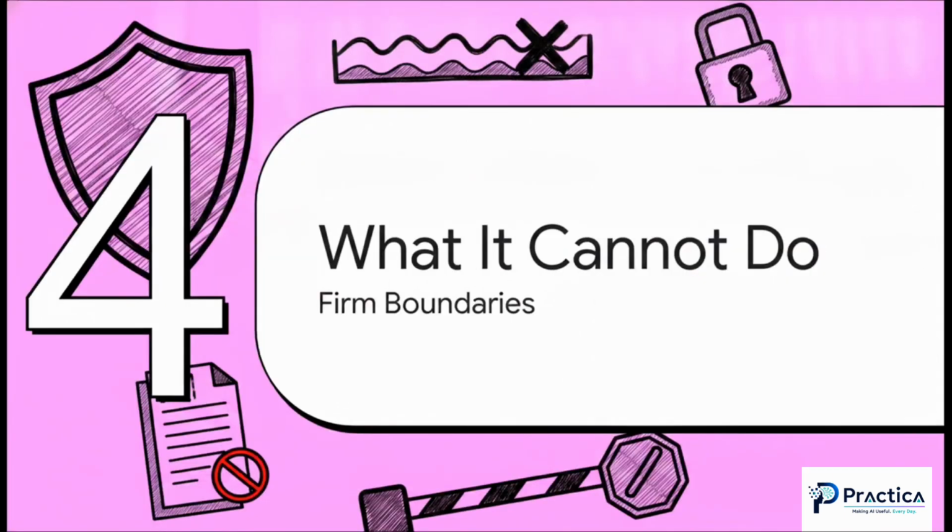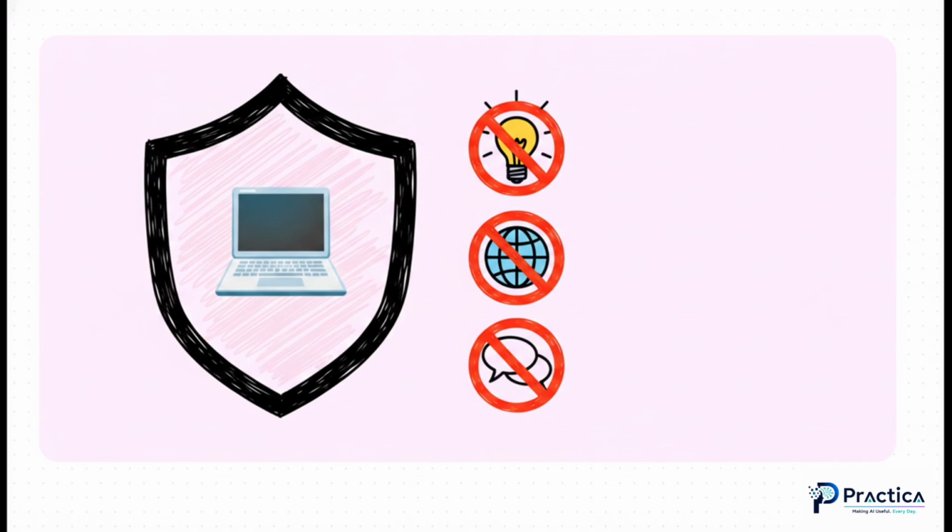All right, Section 4, what it cannot do. We need to set some firm boundaries here. It is so important to clearly contrast the tool versus the source. Your word processor cannot tell you the answer. It can't explain a confusing question. It will not give you fresh ideas or new information, and it definitely won't automatically correct your answers for you.